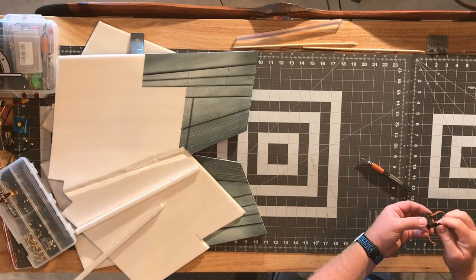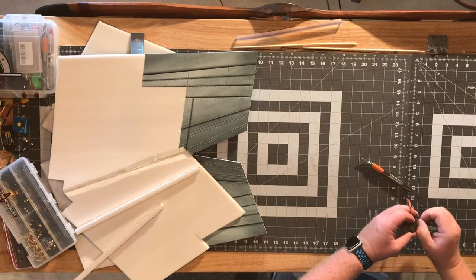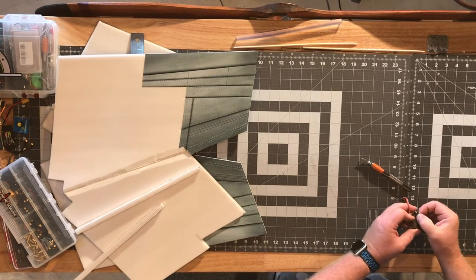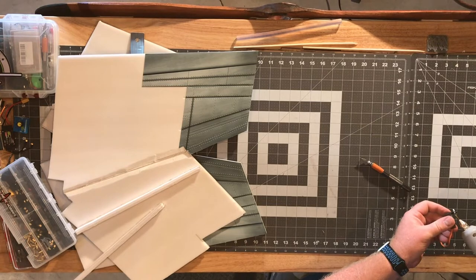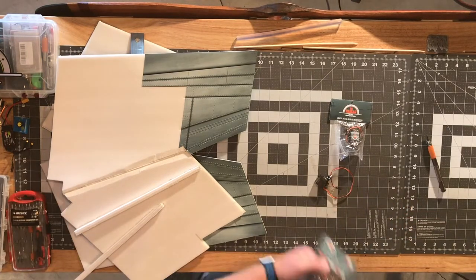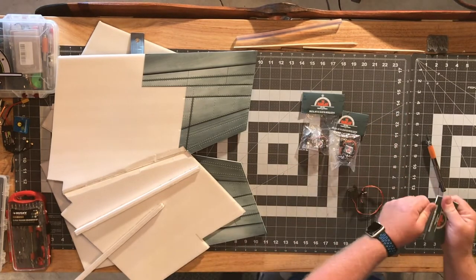You have to make sure you can rotate freely, otherwise as the servo moves, you won't be able to move and your push rod will just bend, or it'll stop your servo. And you put the little end on. Then I like to take a dab of glue and glue the end to keep that nut from falling off. And that's it. You're gonna wanna repeat that exact same process with all four servos. So go ahead and do that now.